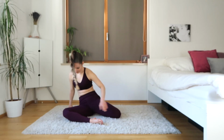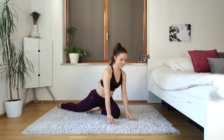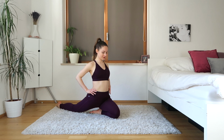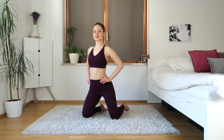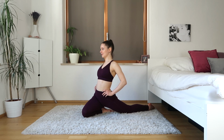Good, and let's come up and let's stretch those hip flexors. So we're just gonna do a pigeon position, but our leg is really turned in, our hip is turned in. You're kind of sitting on that foot, basically. So we're really stretching the hip flexor here, stretching that leg behind you. And let's take it to the other side, stretching the leg behind you, sitting on your foot, keeping that hip turned in, really feeling it in your hip.